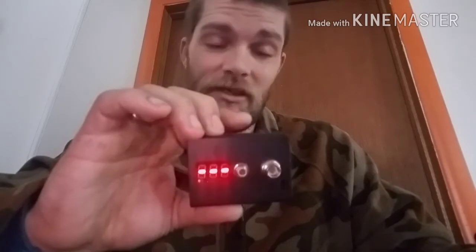Sorry, guys. With this one, I'm kind of disappointed. Now I know why this DIY kit is $35. This ohm reader right here is honestly a piece of crap. It does not work right at all. It's got a voltmeter, and it's also got an ohm reader, and then it's got your digital interface right here.